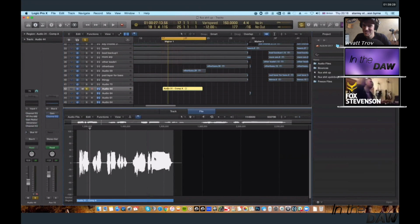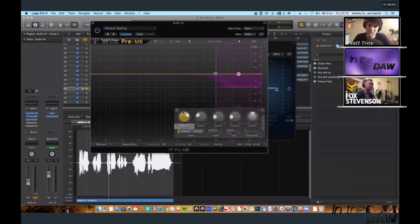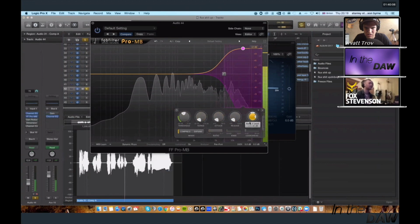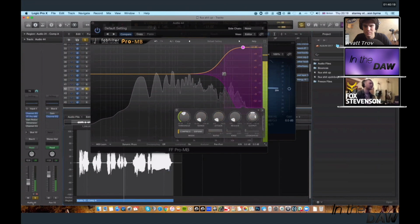EQ'd, I like a little extra top. Touchdown! One thing I would usually do, and the fact that that's there makes me think that this should be here, is this, where you absolutely mega hype push the top end. Touchdown! Midnight! Pull back till I get it right. You get this kind of top end on even you, like, you don't care. Touchdown, midnight. It cuts through a lot when you put it in a mix.